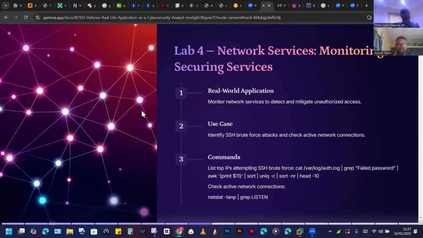Okay. Basically, we have multiple services, but the ones we focused on were SSH, Apache 2, and FTP. Apache 2 uses port 80, works on basically websites like Chrome, Mozilla Firefox.